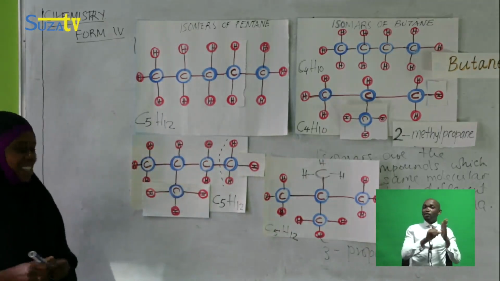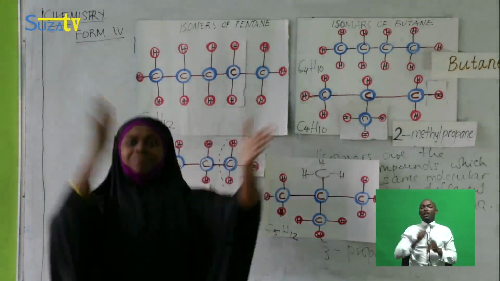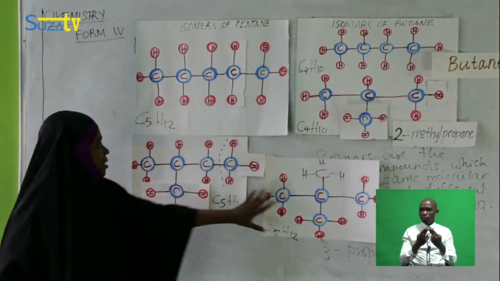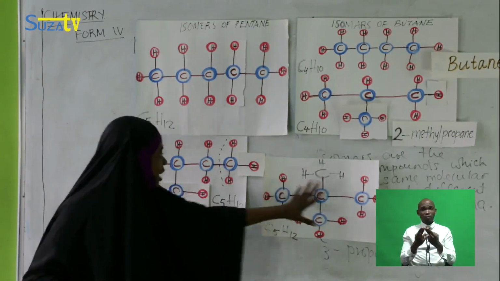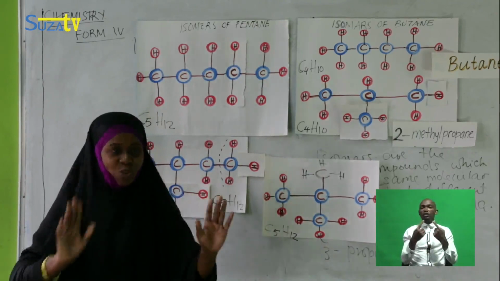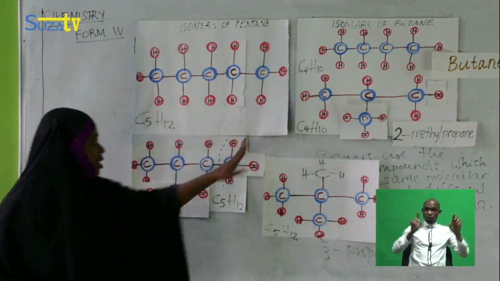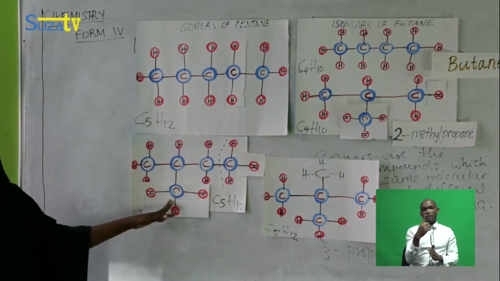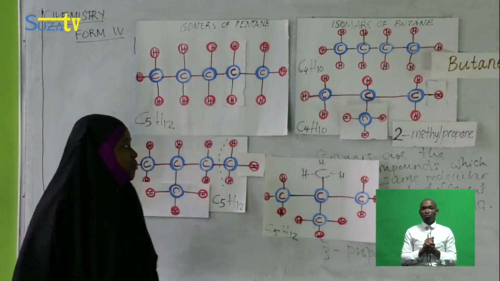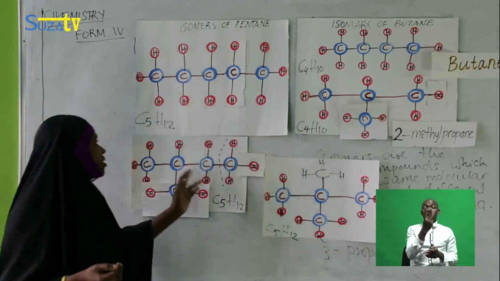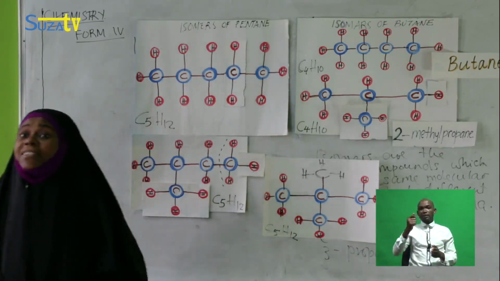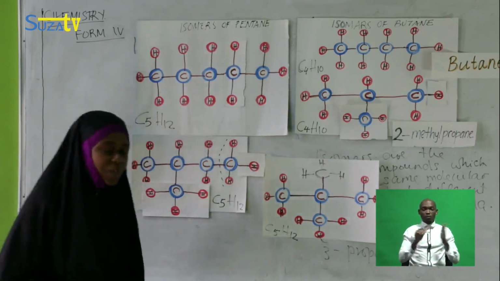Thank you, my dear students. Clap 2 for Safia. Thank you. What about these structures? Are they the same? Do the atoms within these compounds arrange in the same way? Of course, no. We have this one linear. We have this one with a branch, only one branch. And here we have this one with 2 branches. Therefore, we can conclude that these 3 structures are the isomers of what? Of pentane.